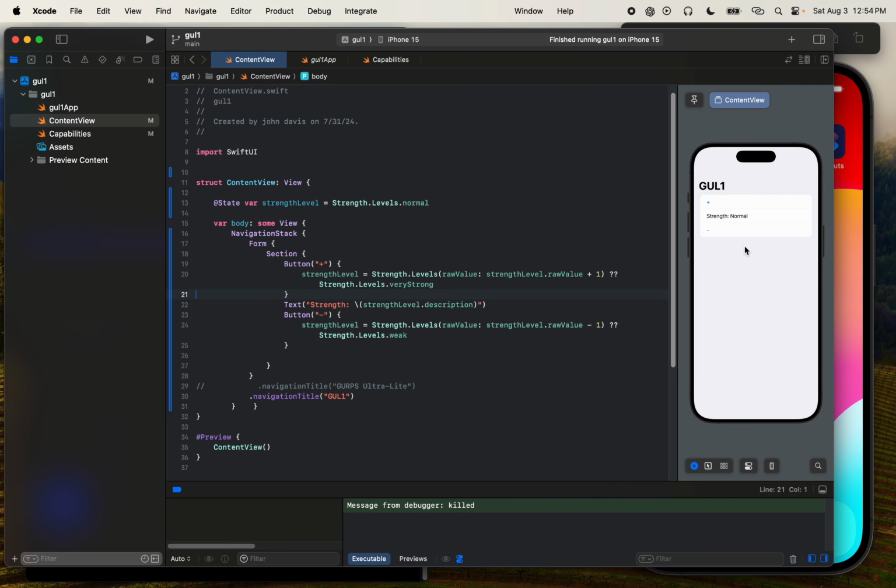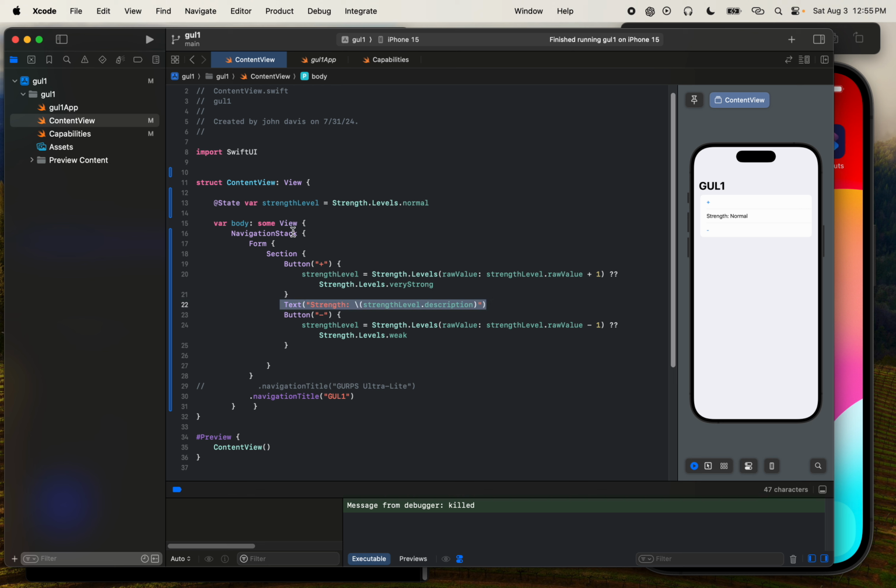So I'm going to create 2 buttons. If I click the plus, I want it to go up in value, and I don't want it to go beyond max, so I'm going to cap it there with this double bind thing. I think this means if you unwrap it and it's beyond, it caps it to the default. On the low end, this would be the default. And then the value would be here in this text.